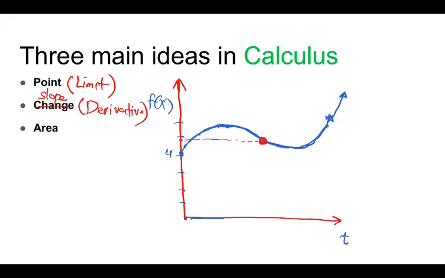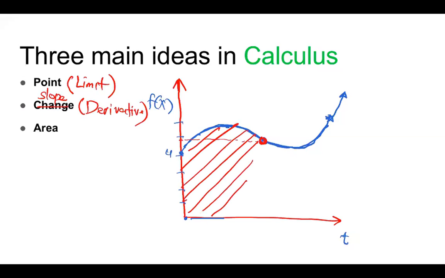The last thing we are interested in finding from this curve is the area under the curve. We will see when we study integration why the area is important and what it signifies. The area is given by integration. Perfect. So we have three things: limits, derivative, and integration, and we can see all of it from one single graph. We have 5 sessions, and we are going to focus on limit, derivative, and integration.